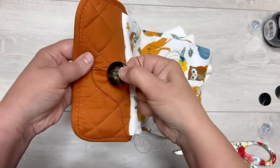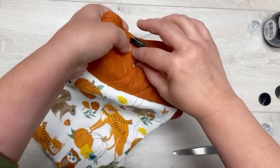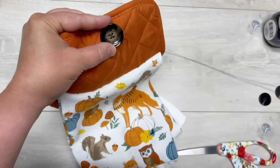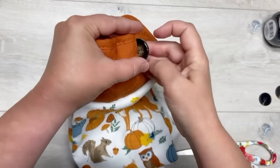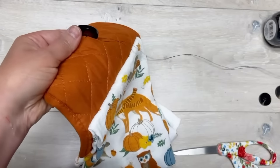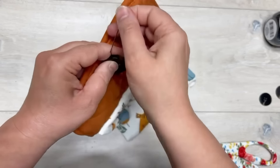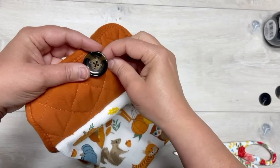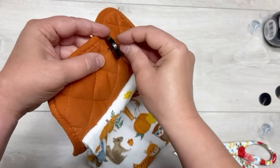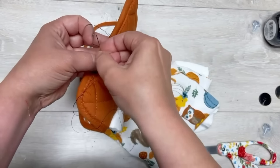I'm only going through the top layers, not through the bottom, and we just sew the button on. I'm not good at sewing buttons - this is a hot mess - but you can't see it so it's okay. Don't freak out about it. Nobody's going to see the back of the button - it's fine. I'm putting the needle through the fabric on the bottom, then lacing it up through the holes. I do that several times because this is going to be attached to our oven door and will be pulled on a bit.